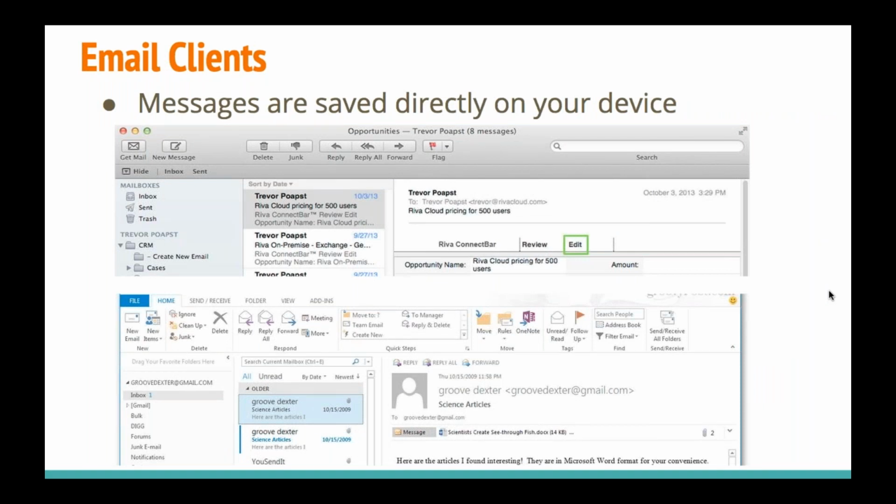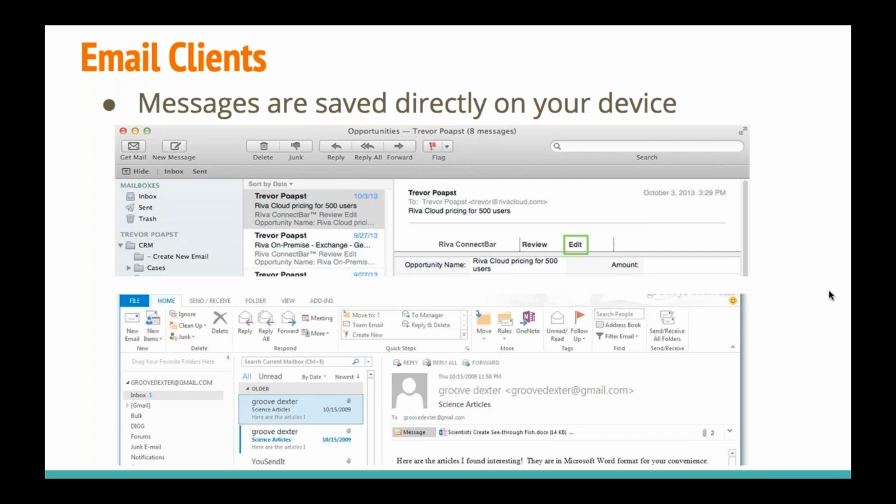And then email clients. With these programs, the messages are saved directly on your computer or device, so they do take up some space. If space is a big issue for you on your computer, you might want to consider shifting to webmail. One thing to keep in mind is that once you've set up your email client to talk to your email service, you're going to have to disconnect them before you delete the emails from your computer, because once they're set up, they're synced. So any changes you make in one place are reflected in the other. If you don't want to permanently lose access to your emails, you just don't want copies of them saved on your computer, you're going to have to do a little bit of work to disconnect those services first.